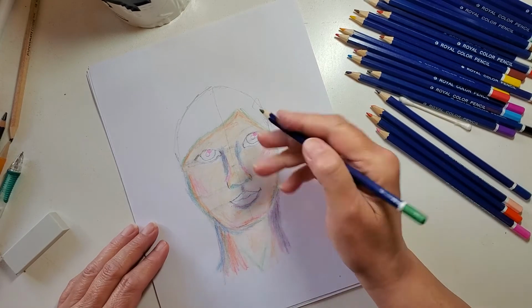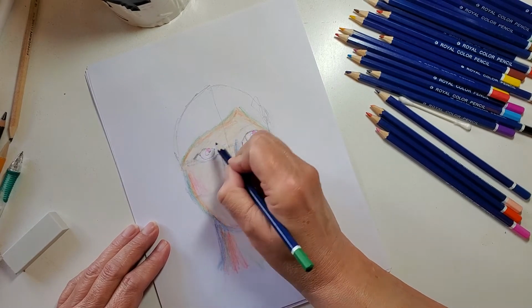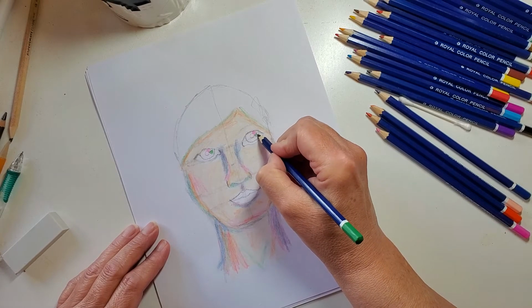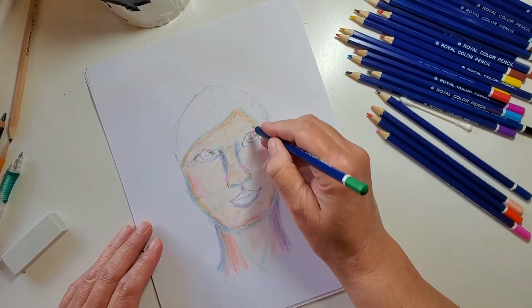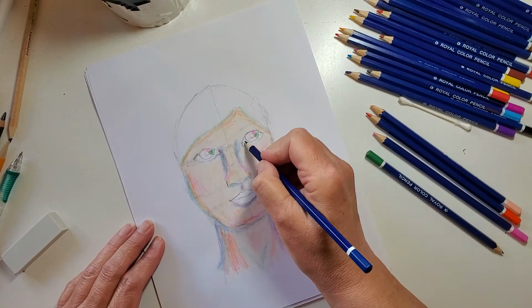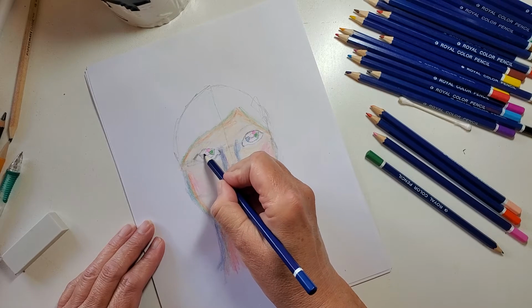Now I'm going to grab some of this green. Now our irises, the way that the colors are laid out, it is like sun rays from the pupil out. So I'm working in kind of like if I'm dividing up a pie, kind of those shapes. But I want the lines to be going from the pupil out. Okay, let's get some of that blue. And I'm going to go on this side. So I'm going to be on the same side here.